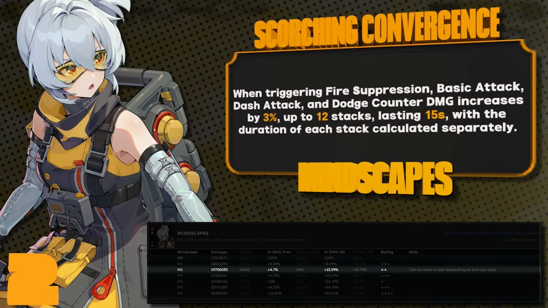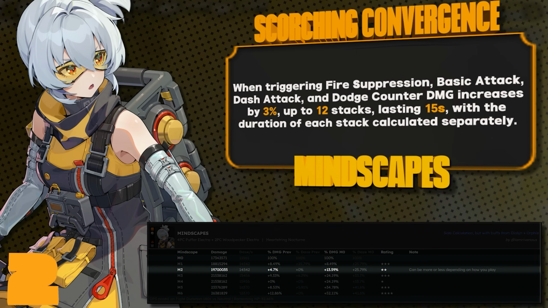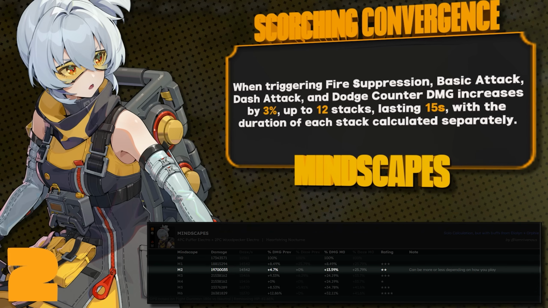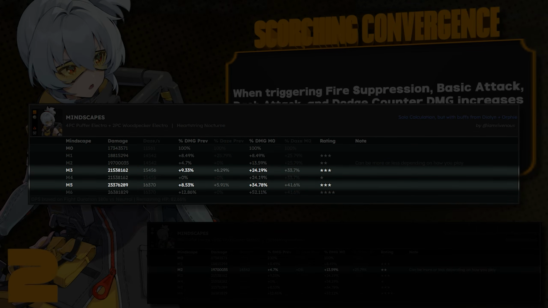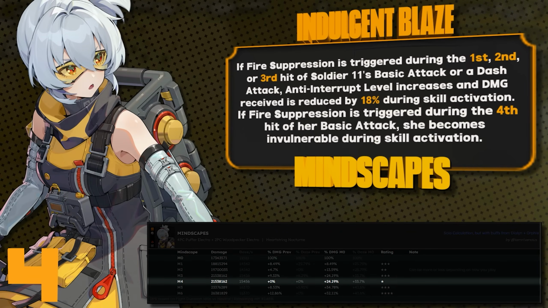Her Mindscape 2 grants her more damage bonus, and at this point you definitely want to favor pen ratio over fire damage in slot 5. The actual mileage you can get from this Mindscape will vary widely on how you play, expect something between 3 and 8%. Her M3 and M5 exist and are honestly pretty solid, and her M4 is pretty useless.